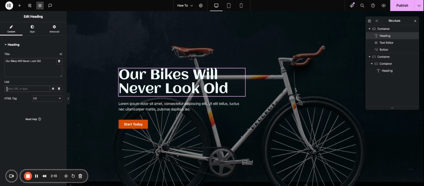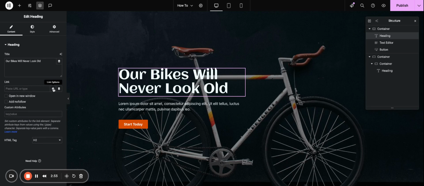You can also link to external links. So it could be a social media page. One I've seen a lot is on home builders. They'll list their homes on a listing service, so then it'll take them to that listing service. Again, you can use the dynamic tag. The link options here are going to allow you to open this in a new window. And then there are further options down here.